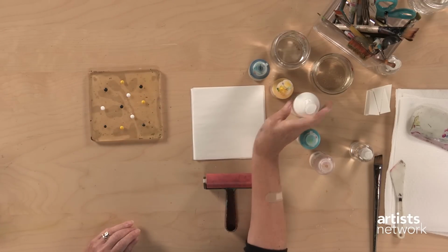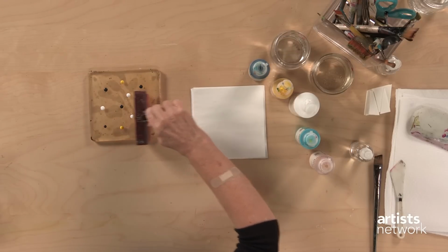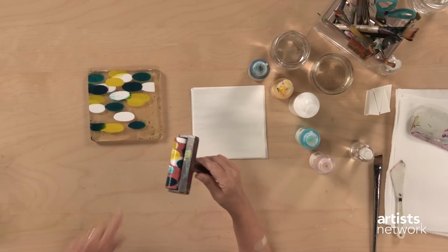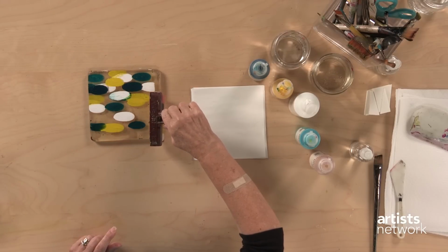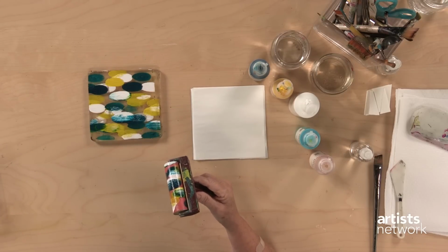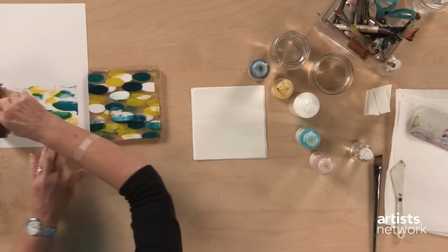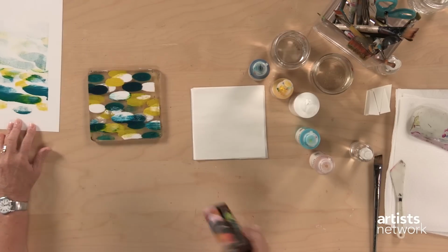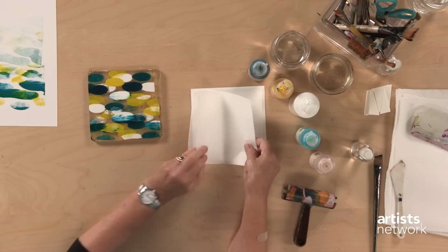So the trick is not to overmix with my brayering. So I'm going to do a quick swipe and then this way, so I keep the pattern. I don't want to lose that pattern. So I can start at the bottom and use what was there. And if I have extra, I reach over for an extra piece of paper, I can just brayer off the extra on a piece of paper so I don't waste the paint. I'll just leave that as my paint catcher.